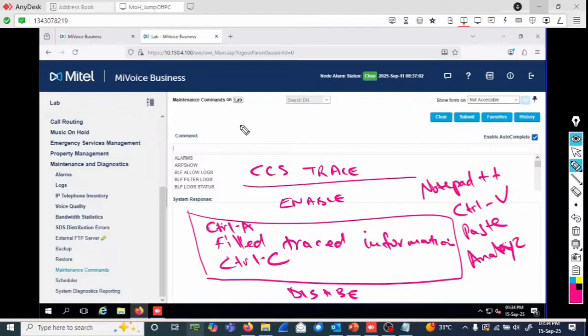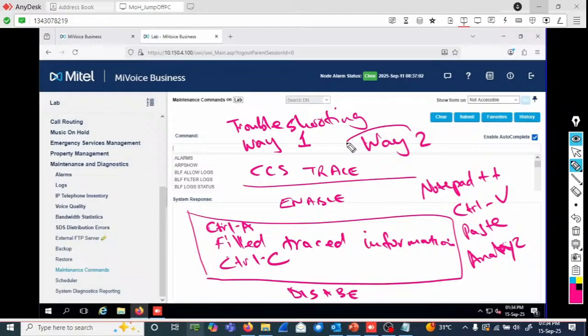So this is troubleshooting way number 1. Then we are going to discuss way number 2 when we are done with way number 1.